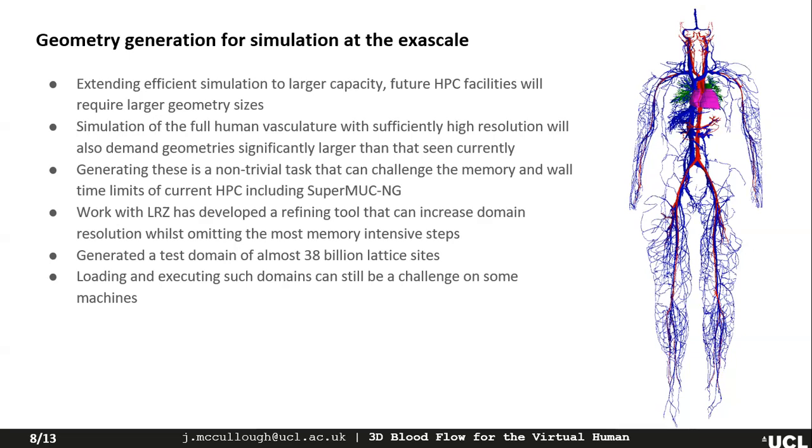I guess a new challenge that comes up with these new problems is how can we actually launch these domains? Because of how big they are and the memory that they require, this can be a challenge to launch and just execute a simple simulation with domains of this size. And so these are problems that we are continuing to work on into the future.